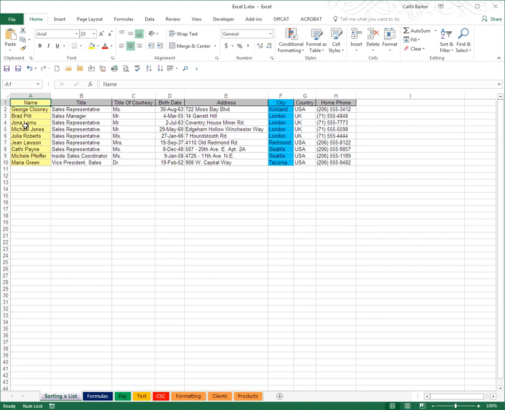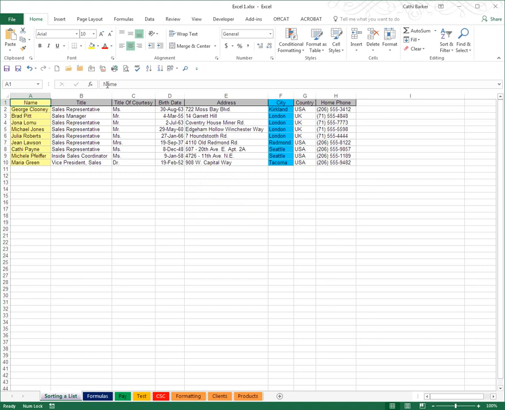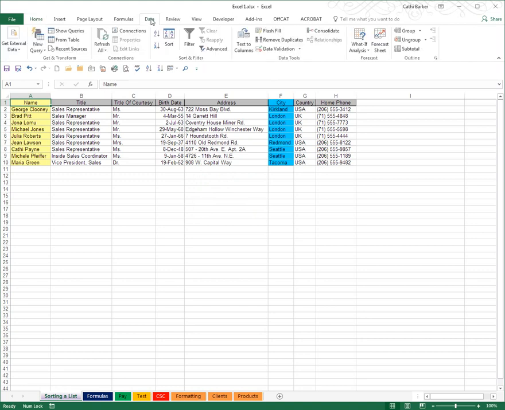Now there's a few ways you can do this. On the Home tab to the far right, you actually have a Sort and Filter button, and if you click it, you have the options to sort from A to Z using this button here. You also have the option to use this icon here on your Quick Access toolbar, and we added this to our Quick Access toolbar in some earlier videos, and that was listed in here, Sort Ascending. And the other way that you can sort is to simply go to Data in the ribbon, and there you have another button, A to Z. So there's a variety of ways that you can sort in ascending order, which is basically lowest to highest.